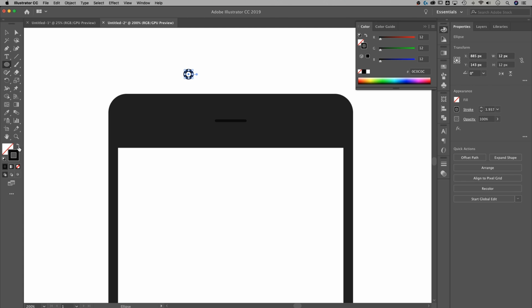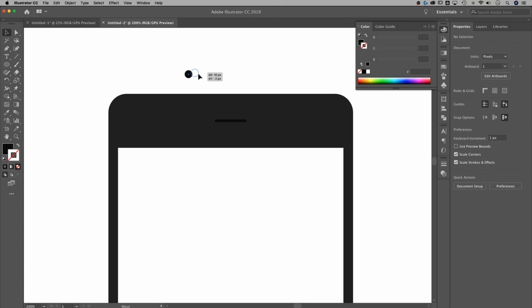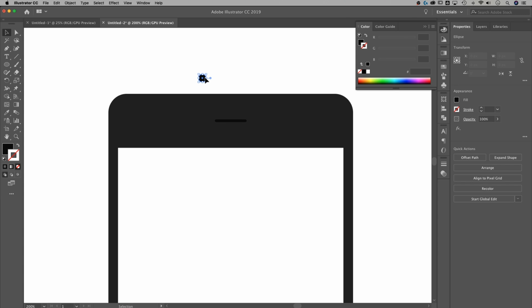I can actually flip these with this little swap fill and stroke icon. That's Shift X as a shortcut key. And so it's gonna take that stroke color and just make it the fill color and no stroke. It's gonna just swap them, right? Exactly what it says. Okay, so now we need this little circle to maybe be a little bit left of our speaker, like there. And then I'm gonna hold shift and click on the speaker.